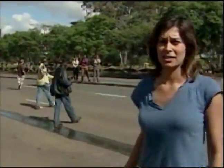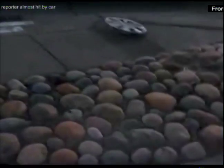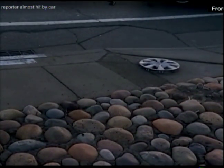Reporting can present dangers, whether from a tear gas canister or flying debris. Get back! This is all coming apart! But what could happen in the parking lot of a Fremont, California 7-Eleven while reporting on a train derailment? And obviously it was a chaotic and confusing situation. No one was hurt, but you can't blame KTVU's Alex Savage for his reaction.